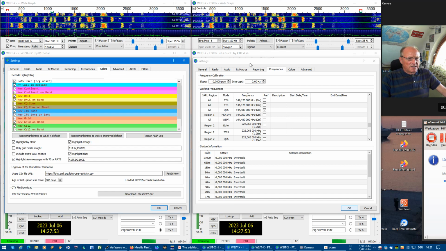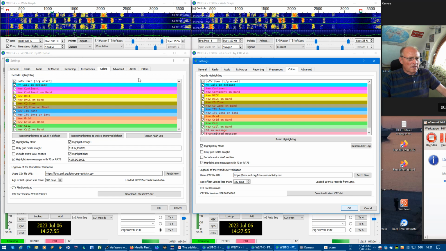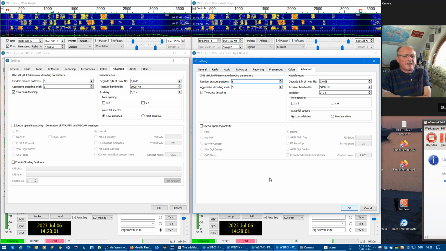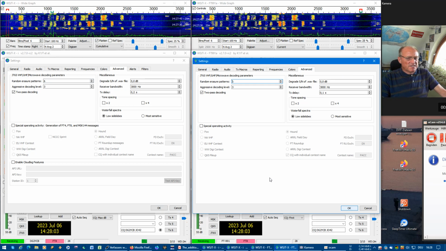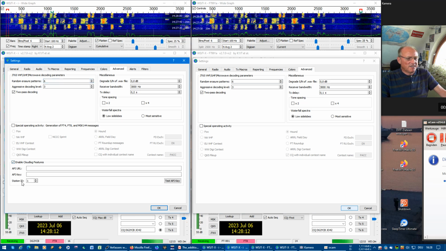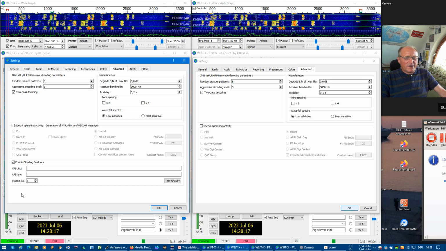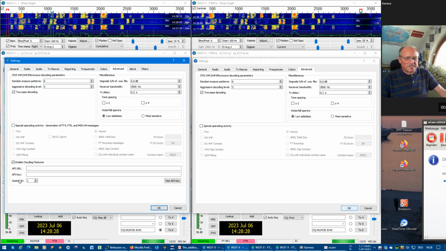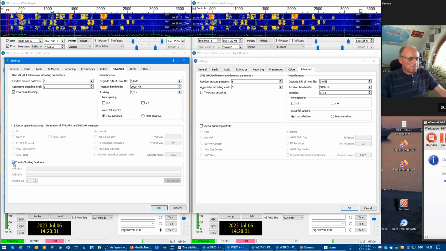All right, yeah, colors we had already. Advanced is also more or less the same. The only difference, or there are two differences. One is that the plus versions of WSJT-X have here CloudLog support. CloudLog is a logbook, an online logbook, and those of you interested in that can here directly connect to their logbook and upload the new QSOs directly to this CloudLog service.